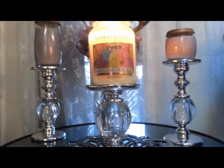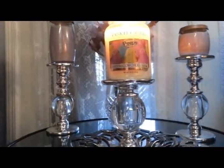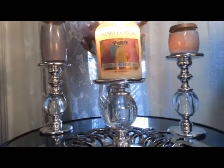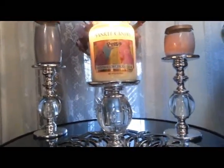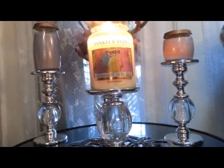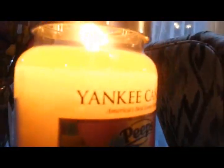I actually picked up this one and Bunny Cake together and I will be doing a review on Bunny Cake very soon. But I did this one first because even though I actually lit Bunny Cake probably half an hour sooner, my Bunny Cake is still trying to get a wax pull. Whereas you can see this one has already formed a complete wax pull.